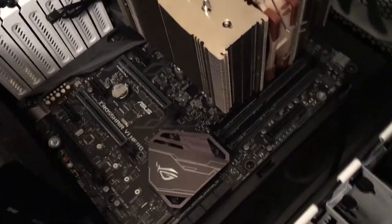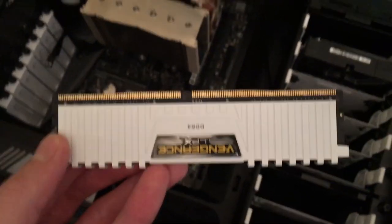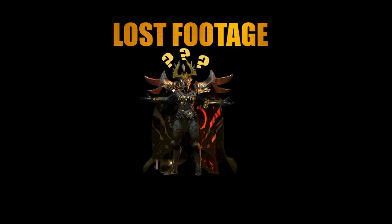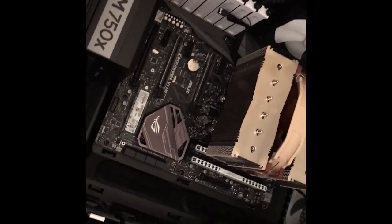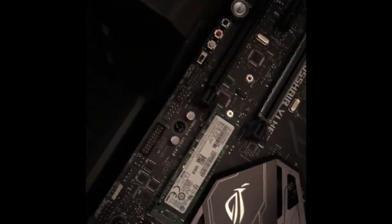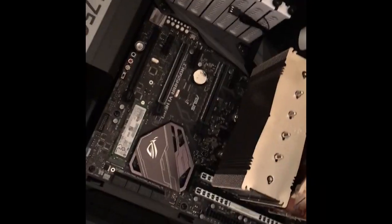Next up is RAM — it goes into the light blue slots under the heatsink. Hopefully it fits without having to remove the heatsink because I didn't plan ahead. One cool thing about RAM now is it has a slightly longer notch in the middle versus the edges, which helps with alignment. Just put a bunch of stuff in — the RAM sticks went in super easily. The SSD was a little weird because it sits at an angle when you first insert it, just hanging in the air. I had to find a screw standoff base to secure it, and used one from an included package that was labeled for a 3D printer.